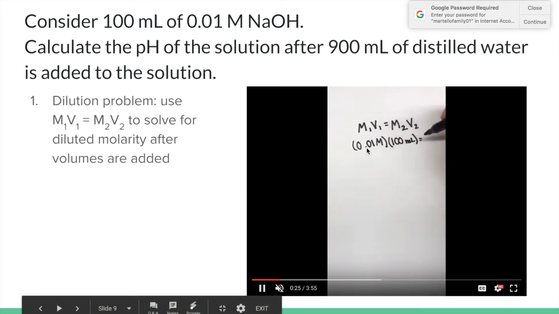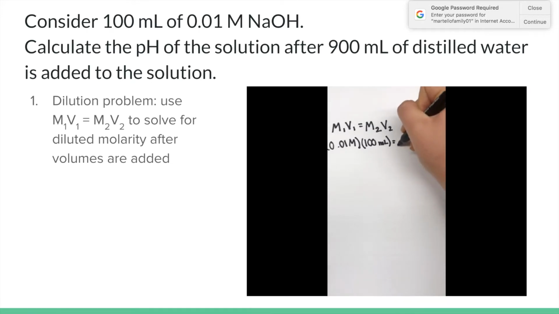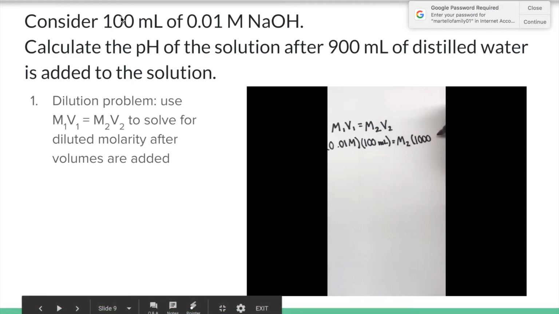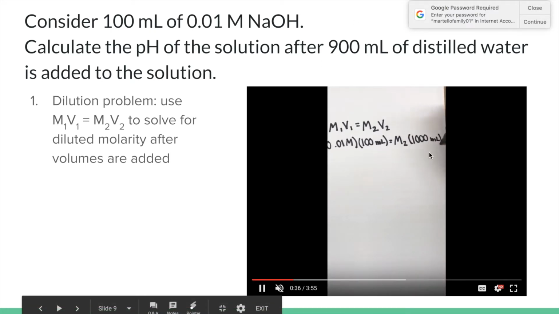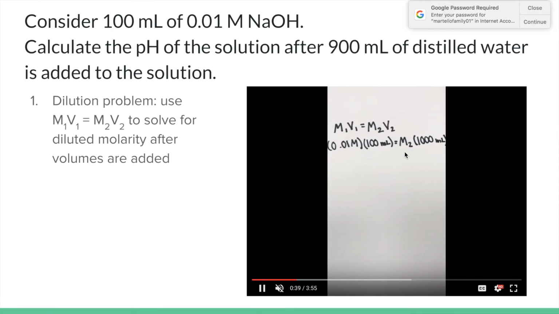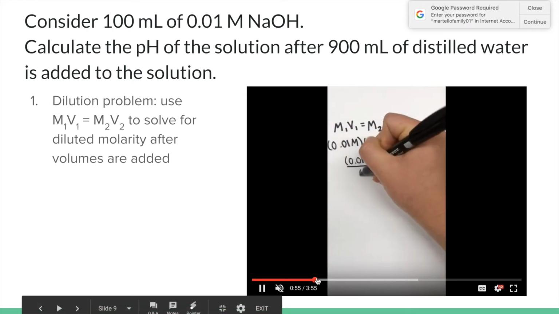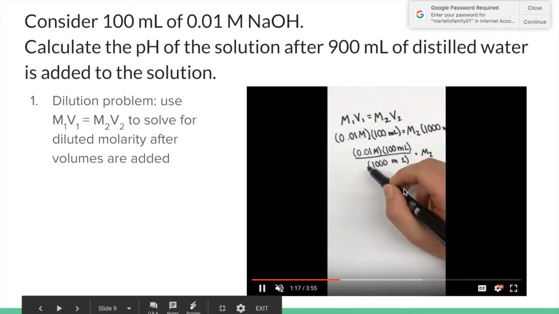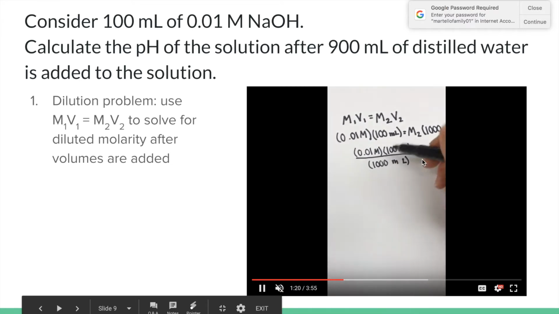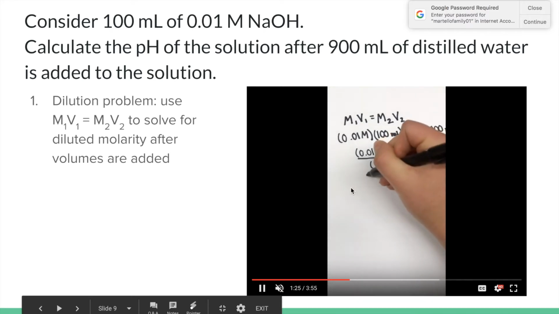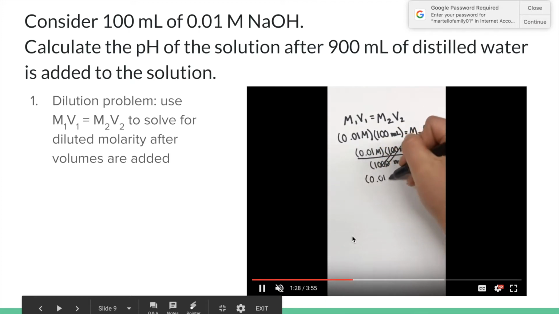So to use the equation, we're simply going to plug in what we know, which is the original molarity, concentration, which is 0.01 molar, the original volume, which is 100 milliliters, and then the additive volume of the two, 100 milliliters and 900 milliliters, adding up to 1,000 milliliters, in order to solve for M2. We're then going to transform the equation in order to make it equal M2, and then we're going to use the math rules we just learned and cross out some zeros in order to divide. That leaves us with 0.01 times 1 over 10.